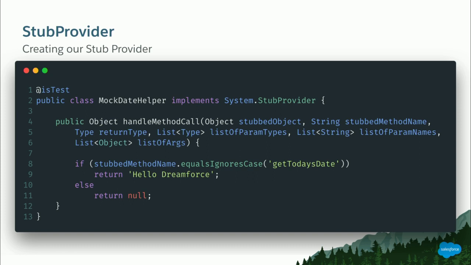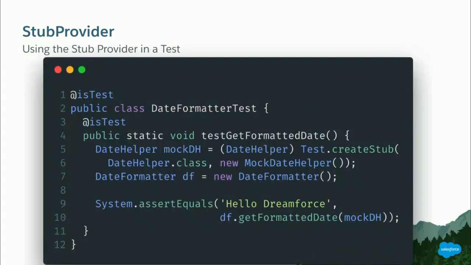They allow you to create a response that is whatever you need for your test without having to worry about what is actually backing the implementation of that method. And they become really powerful for two reasons. One, when you're creating a stubbed object and running the stubbed methods, that's a whole lot faster than going out and grabbing data from the database and whatever your real implementation does. So your tests run faster. And two, it makes the implementation of things you don't care about something you don't have to worry about.